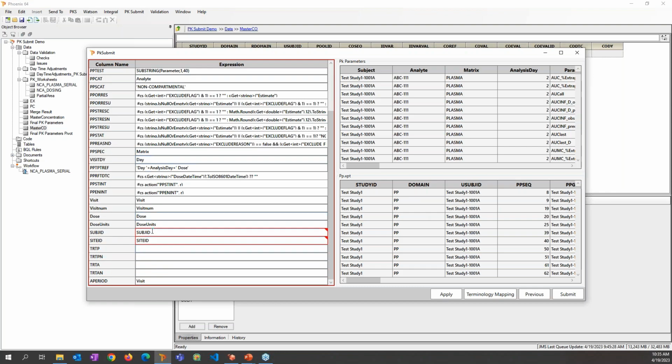You can see here for this particular example, this is actually letting us know that some variables are incorrect based off of the expressions that we have in here. So you can see here for subject ID, it's letting us know that we can't find the column for that. Same with the site ID, right?